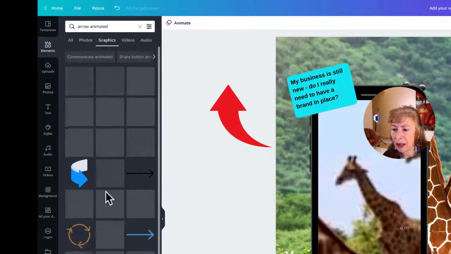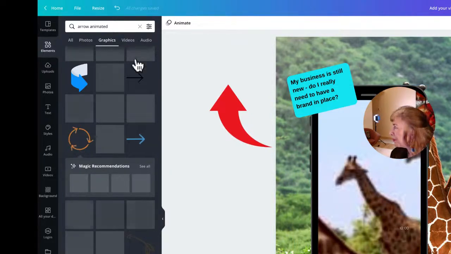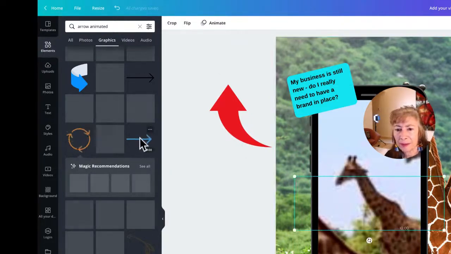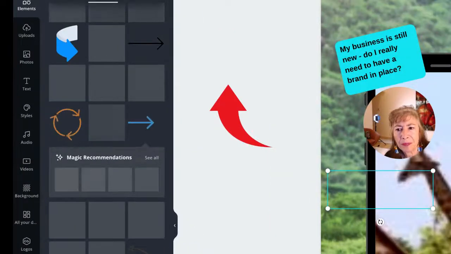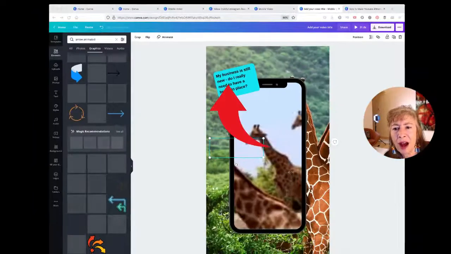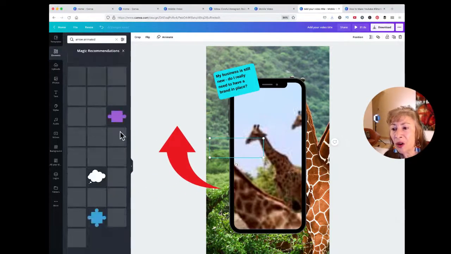Or, let's see, here's one, looks like we're having the boingy blue one. Oh, for some reason it's not animating on the Canva itself. But you can see that there's a tremendous amount of options here. And if you click over here on Magic Recommendations, See All, then these are going to be recommended things similar to what you've just clicked.